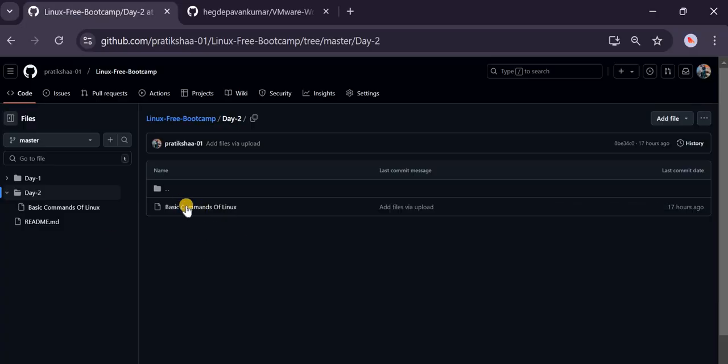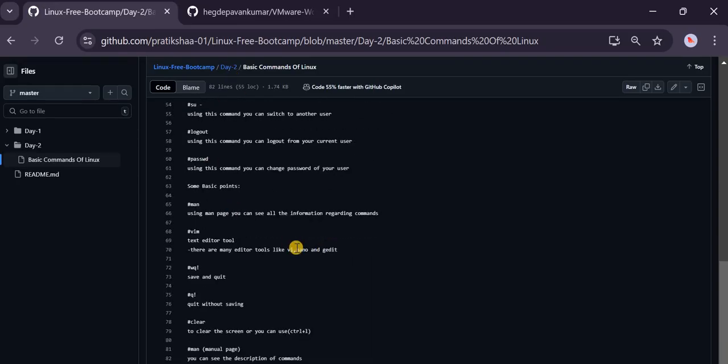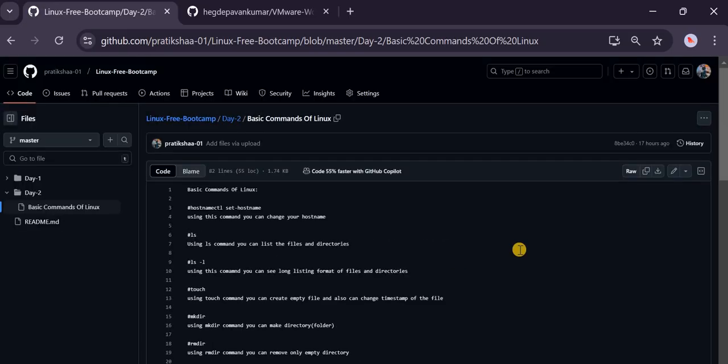You can see here, click on the basic commands of Linux. Whatever topics we have learned today, I have uploaded here, that is the basic commands of Linux, and some basic points, that is the man page, how to use that man page, the text editor tool, etc. So if you want to prepare for an interview, you can directly go through those commands. You don't have to see the full video at that time.